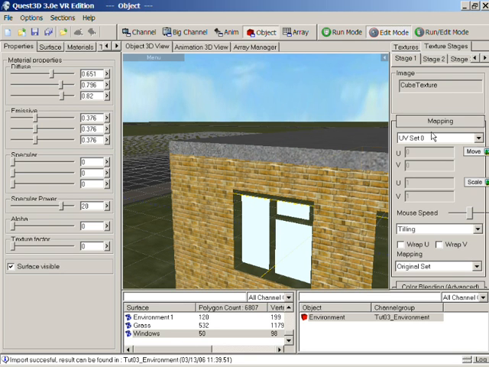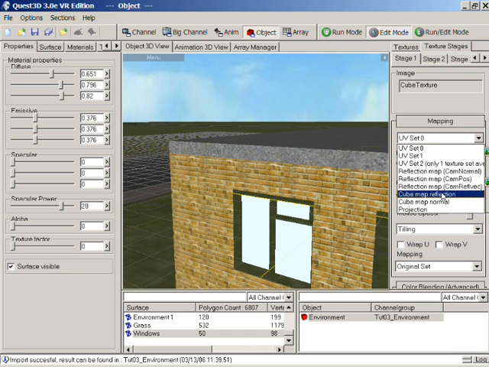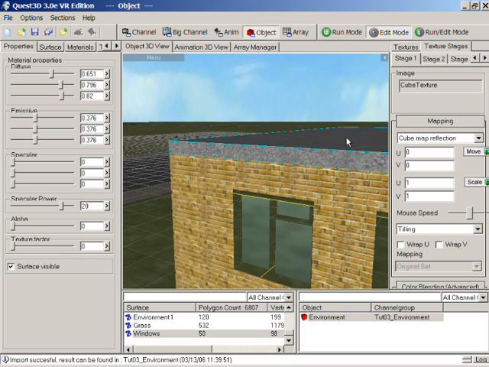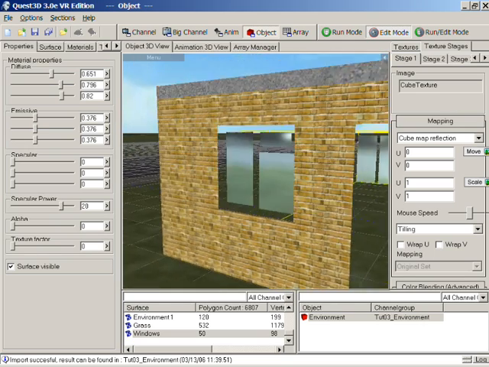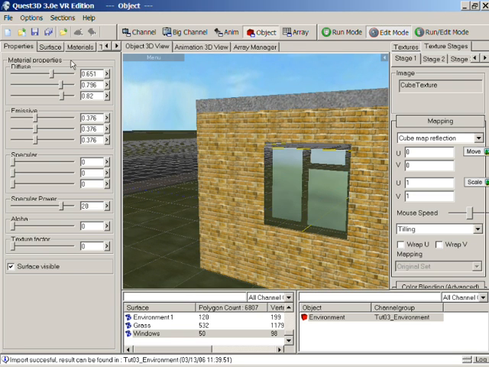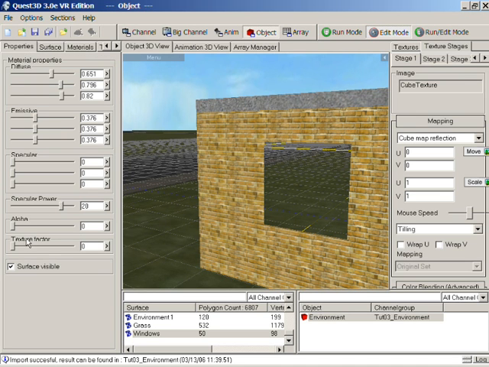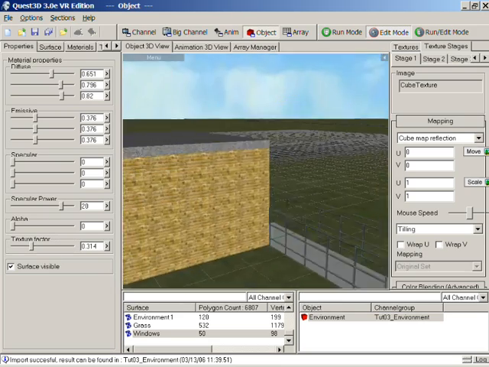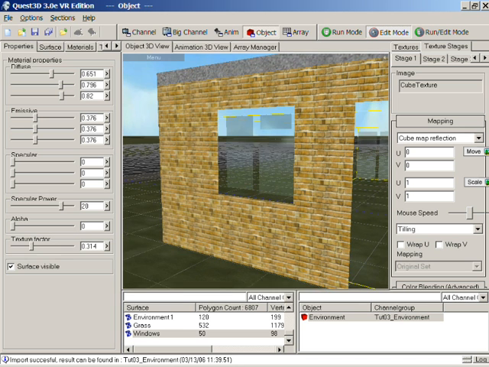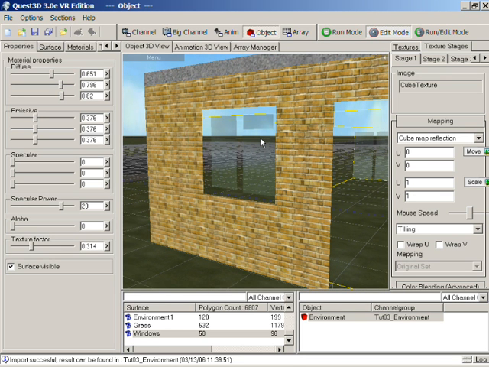Now for the mapping coordinates, what I want to do with this one is use cube map reflection. This will give us a default, pretty good way of dealing with the reflections. It looks reasonably good. Now if we go to surface, let's define some transparency. So I've gone from advanced back to easy mode. I'm now going to go to alpha value, and if we now go back over to the properties tab, we can use our texture factor slider again to define how much visibility there is for our windows. So let's leave it at something like that. You can't really see it too well at the moment. We'll have a look at tuning this surface a little better once we've got the inside of our house imported and a camera that allows you to move around.